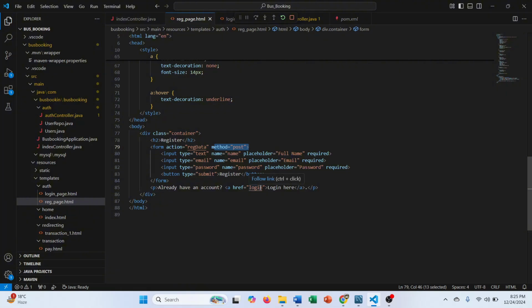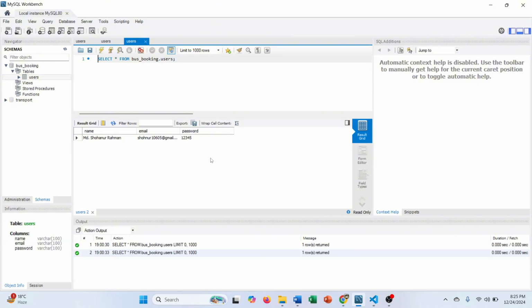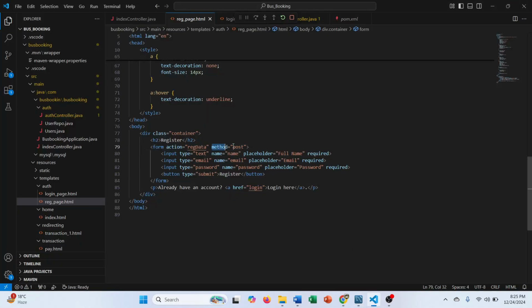When a user wants to register, they insert their name, email and password, and after inserting their information, they click the submit button. The data goes to the MySQL database by using this post method.